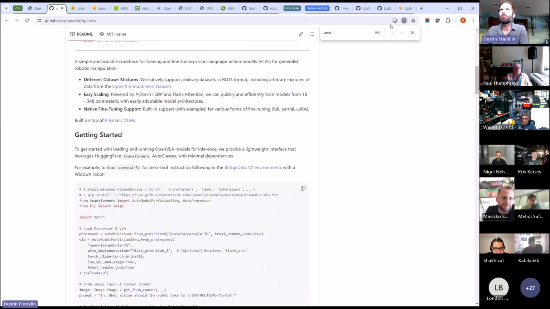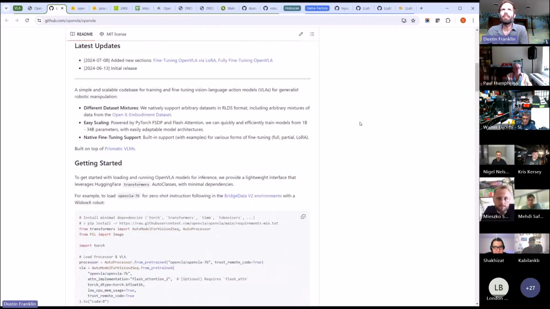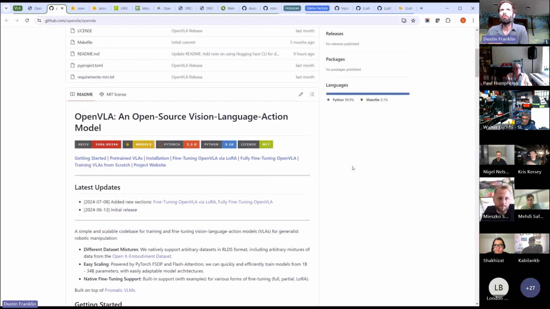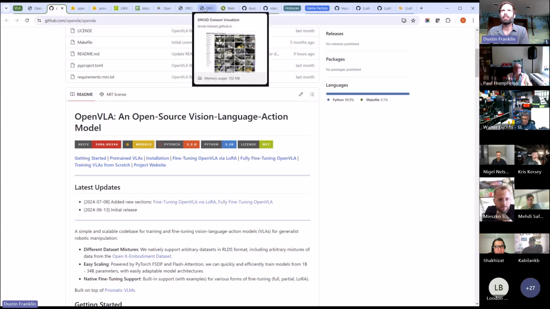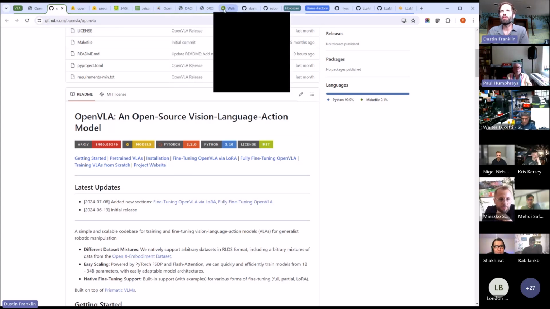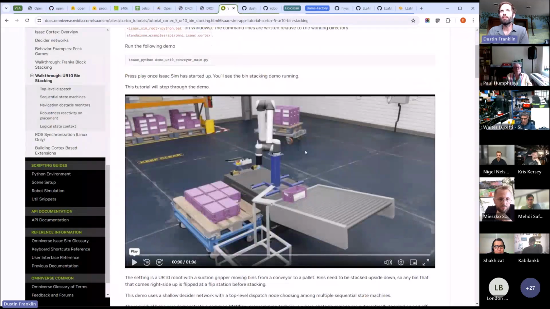It says somewhere that it doesn't really excel at zero shot, and you will most likely need to fine tune it unless you're very closely replicating one of the robotic arms that they already have it set up for, which is understandable. But it does require that extra step to try this all out, which is where we will enter sim to real and leverage Isaac Sim and stuff like that.